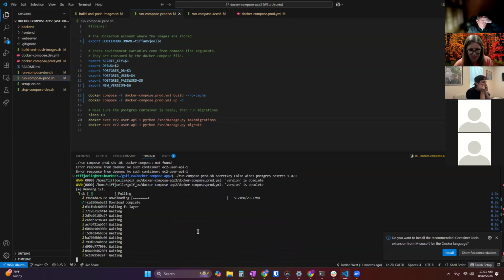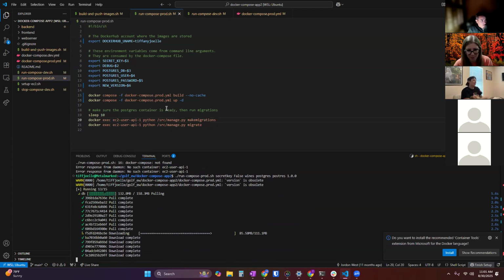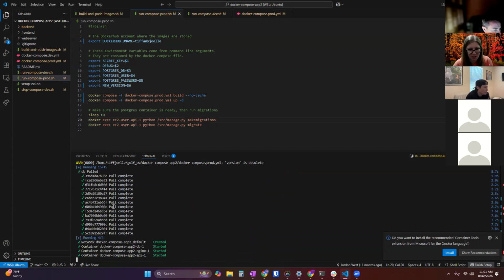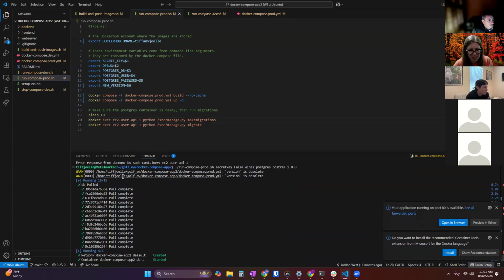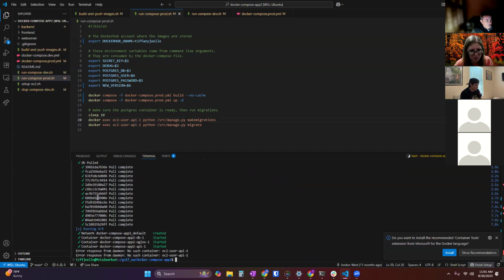Let's run it and see what it's named, and then we'll fix these lines here for the make migrations and migrate. But this one is finding that Docker Compose 2 app or app 2 or whatever. It's pulling those images, and so it's not called EC2 user API, it's called Docker Compose app here, because I'm still local.